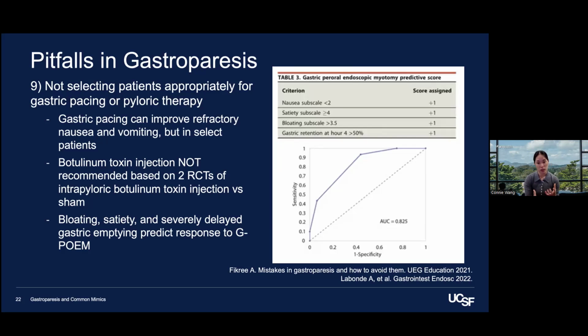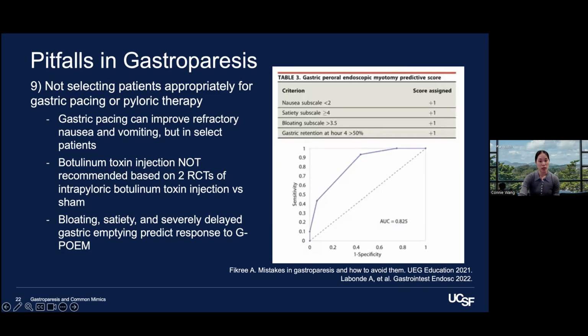But I do think there is a clinical role for Botox injection, in that it can be very helpful in identifying patients who might respond really well to GPOM. More recent data has been suggestive of that. The other thing to highlight is GPOM, something very exciting that we now have available at UCSF, with Abdul Kwanda performing several already. But again, it's important to be very selective as to who is going to best respond or benefit from undergoing GPOM.